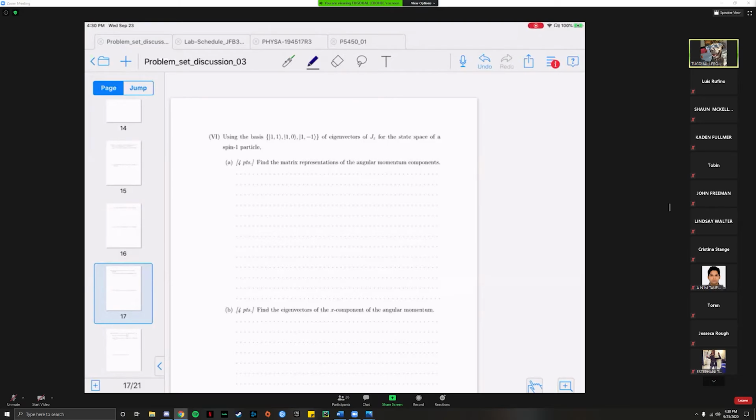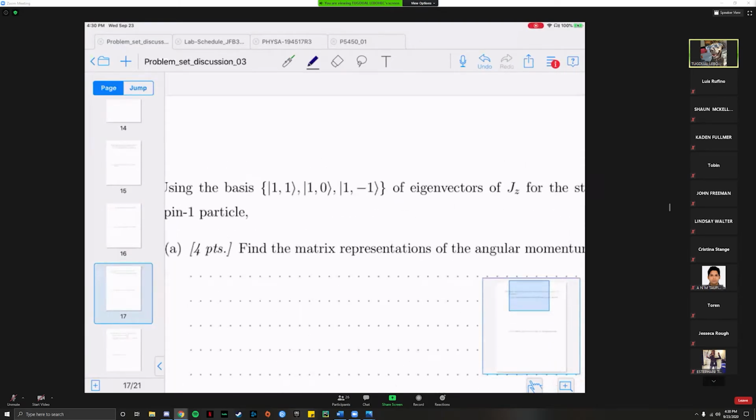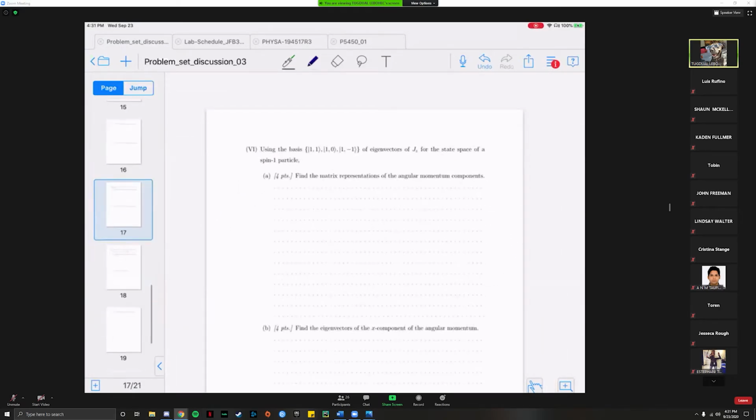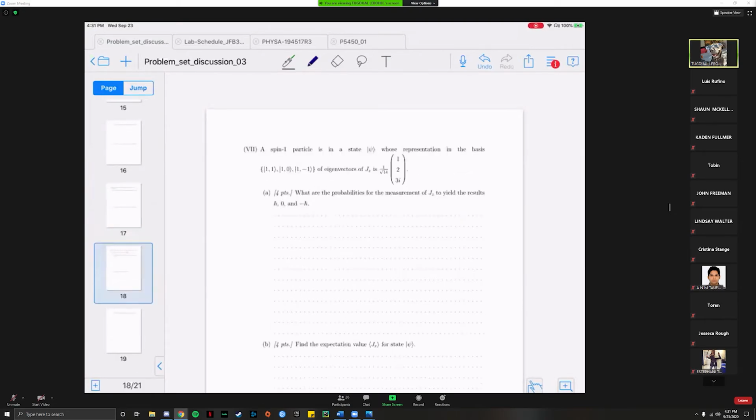That was the quiz essentially, and the difference in the quiz was that I had written the basis with this state here and this state there, right? So that was just changing the order of things, but other than that, be careful. Don't rewrite the solution of the quiz. You have to pay attention to the order of the unit vectors.